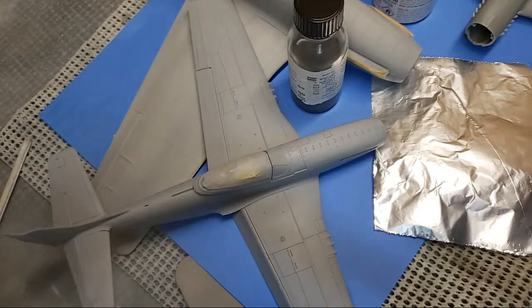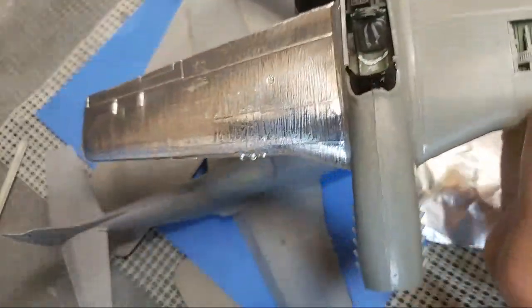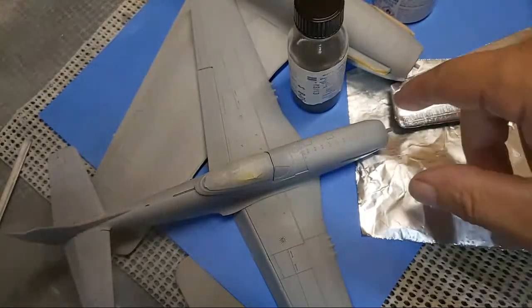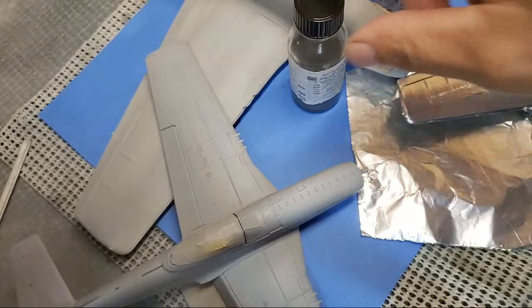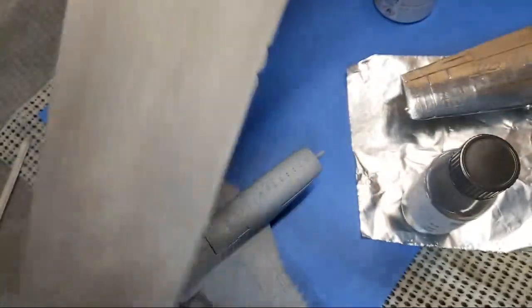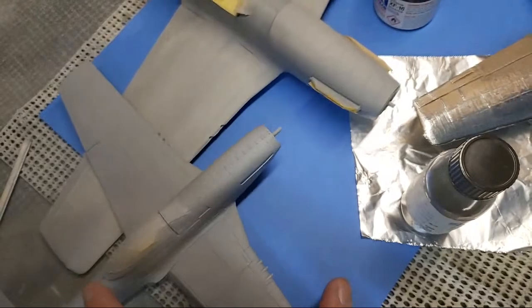What we've got going on, I've got three models here. This is a Revell P-51 Mustang. I'm working on foiling that. We've got the Airfix right here, the P-51D, and the 1/32nd Revell P-51 Mustang. Each one of these is going to be a little different.